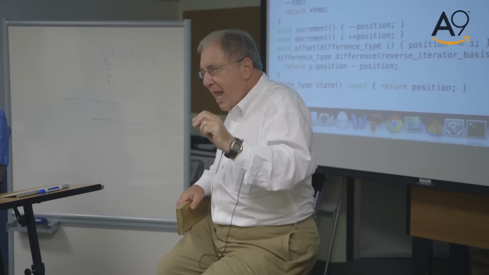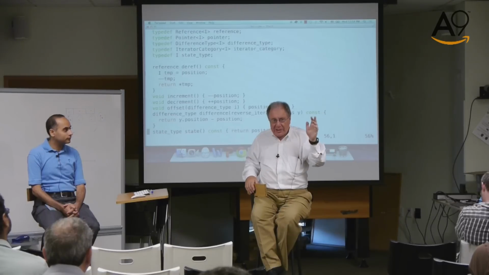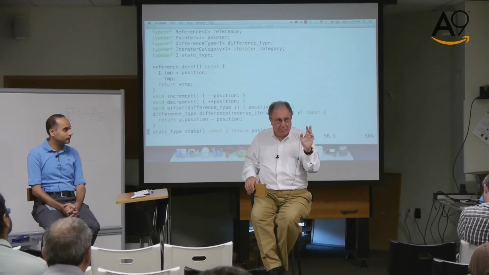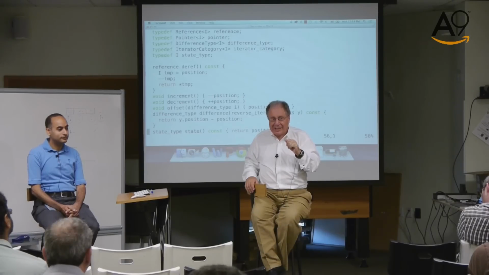Why is it a problem? It's not a problem to occasionally write an adapter. You have to. Maybe I had to. I'm not saying a reverse iterator isn't useful, and it's mathematically sound. But the whole idea that you write a lot of code which does nothing is very dangerous. Once upon a time there was a windowing system called X. Some of you might have heard of X. And at some point Ken Thompson looked at it. And his reaction was, this is the largest bunch of code which does nothing.